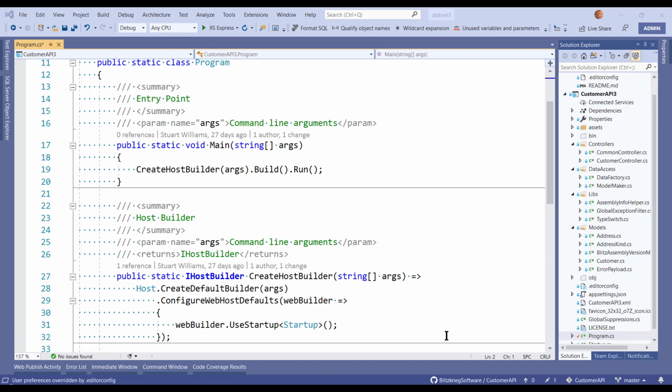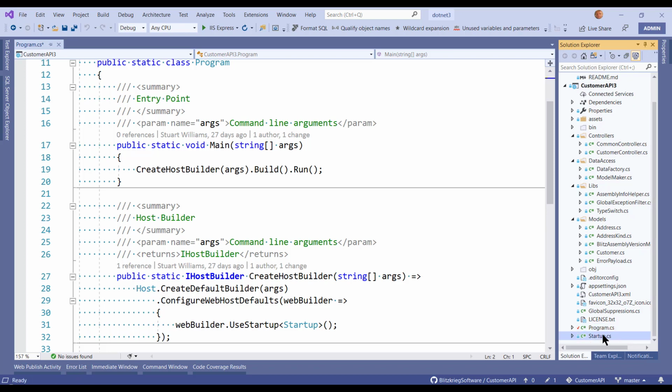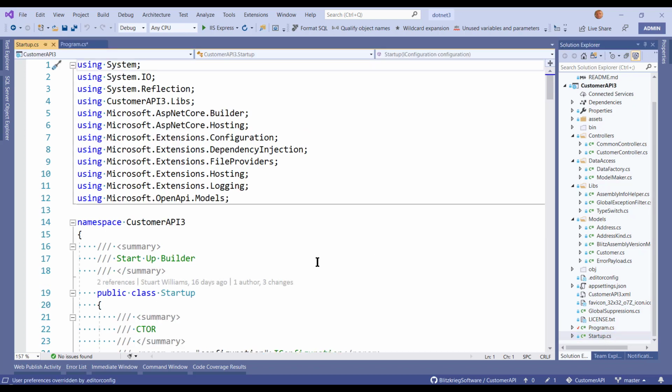But in this case, we're doing a pure web API, Swagger, and so we only need to tell it that we're going to be configuring a web host. We want to use the defaults, and then we want to override anything we want to override by using our startup class. So let's go to startup.cs and take a look at some of the differences there.